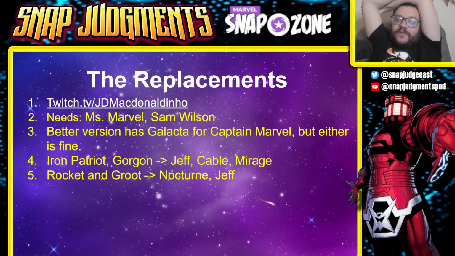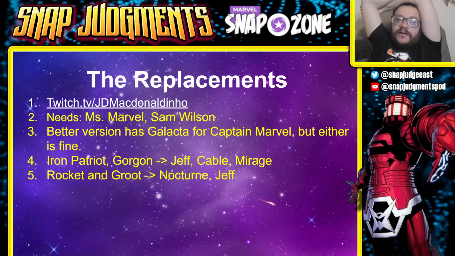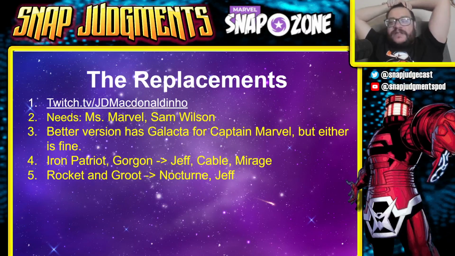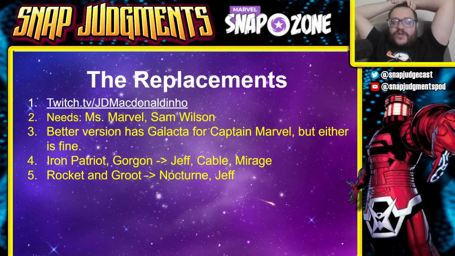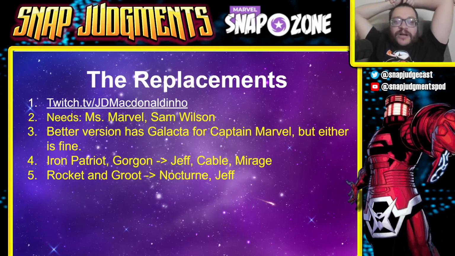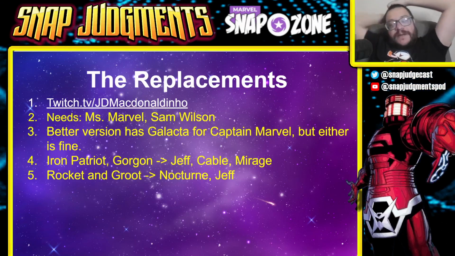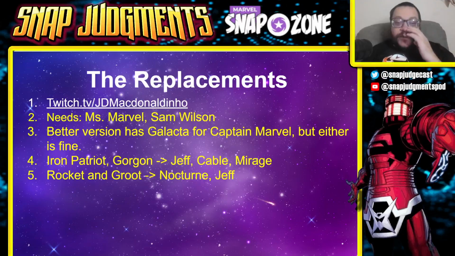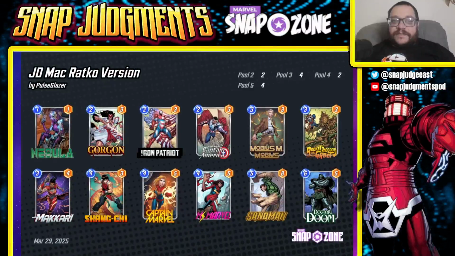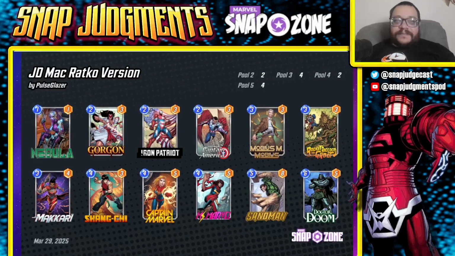This deck needs Ms. Marvel and Sam Wilson. Those are your non-negotiables. I think the better version of this has Galacta in for Captain Marvel, but either version is totally fine. Iron Patriot and Gorgon are nice, but whatever. Jeff, Cable, Mirage. Reluctant Groot is harder to replace, but Nocturne and Jeff are here for you as well. The reason you want some movers is because they help you with your Miss Marvel shenanigans. All right, let's go card by card.